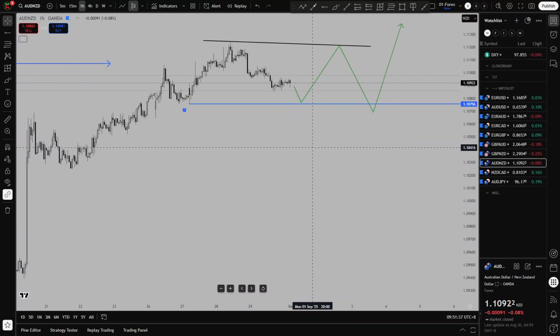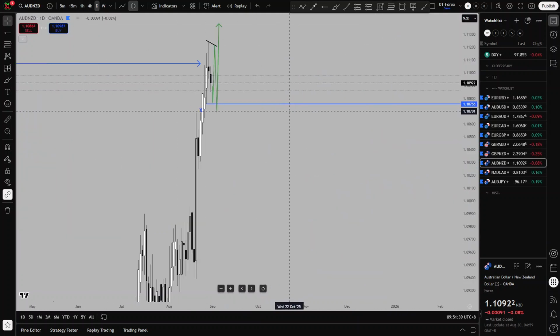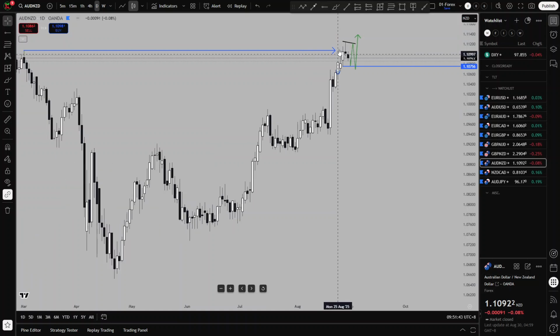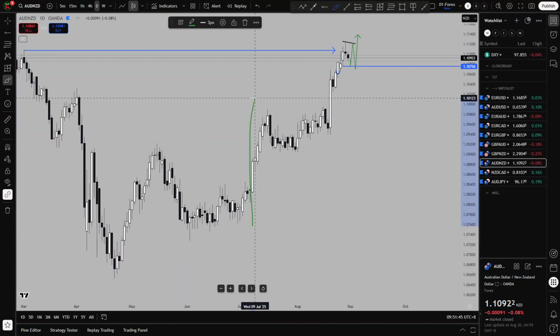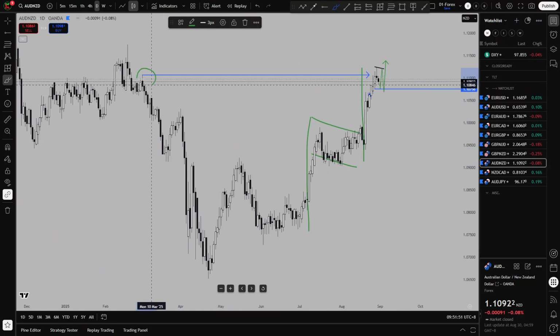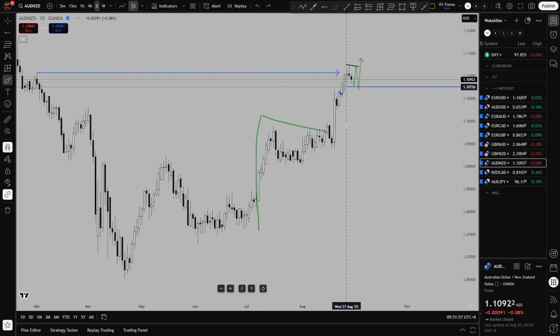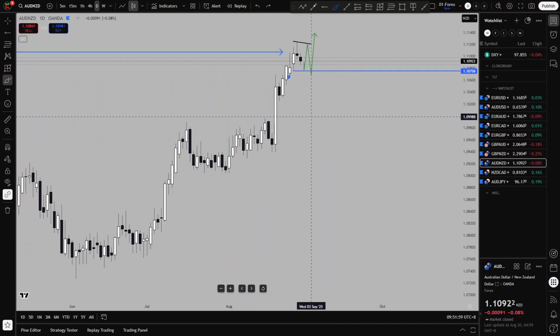Australian dollar, New Zealand dollar on the daily time frame. We can see here as well, the move is more or less finished. We had an impulsive move to the upside. We had a bigger consolidation, another impulsive move into this liquidity area. Here we have a stronger area of interest just slightly above. So it would still make sense for price to continue to the upside.